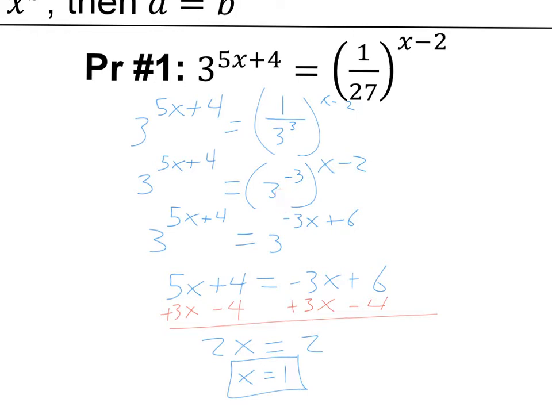Well, from there, I can see that now I have an exponent to an exponent, so I just multiply. So I went ahead and distributed this negative 3. I get negative 3x, and negative 3 times negative 2 gives me positive 6. And now I have the two sides of the equation with the same base. Therefore, the exponents are the same, and now it's just simple algebra. Just solve for the exponent. And we get x equals. Pretty straightforward.